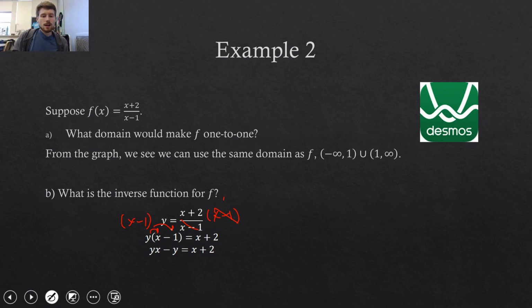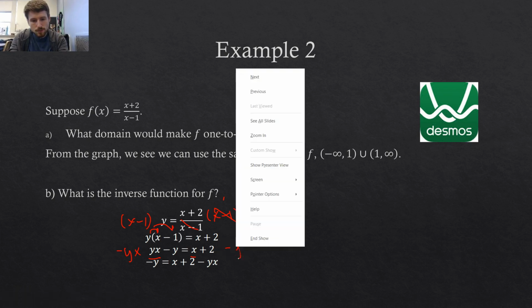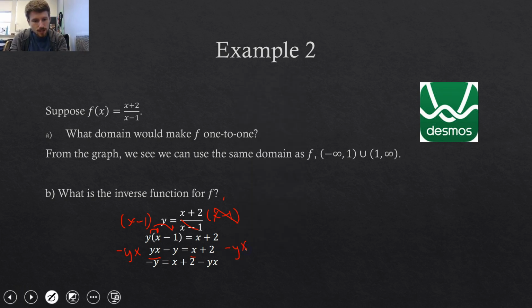So I've got some x's here on the left and some x's on the right. Let's try to collect those x's, because that's what we're doing when we're solving. So I'm going to move this yx over to the right-hand side. So we'll take away yx from both sides, and that cancels on the left, and we're getting closer to x all being together. And then the next step is I'm going to take away 2 from both sides. So there's -2 and -2.